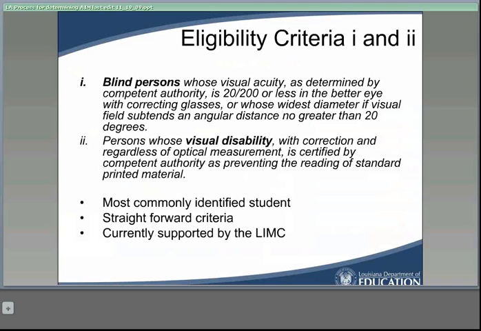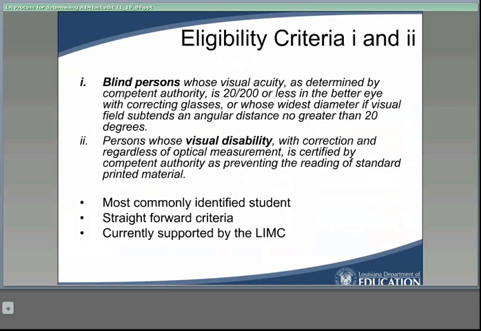Criteria 1 and 2 are fairly straightforward, and they are the most commonly identified criteria in Louisiana. They are already supported by the Louisiana Instructional Materials Center and have been for approximately a decade.